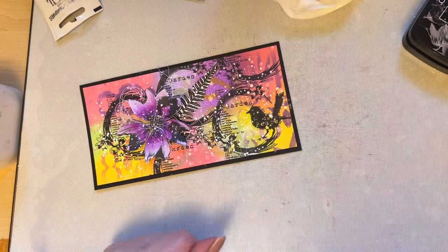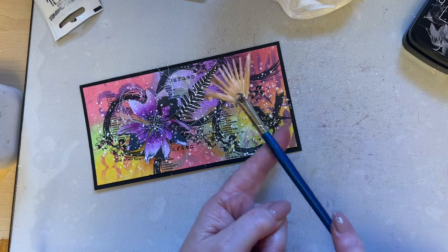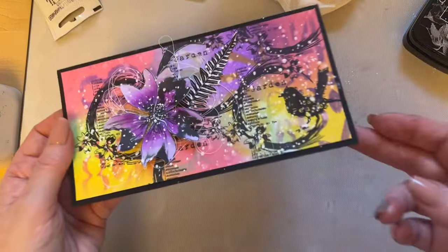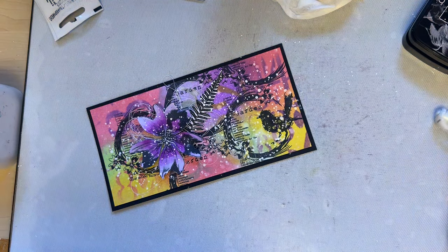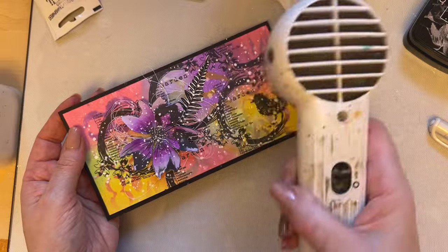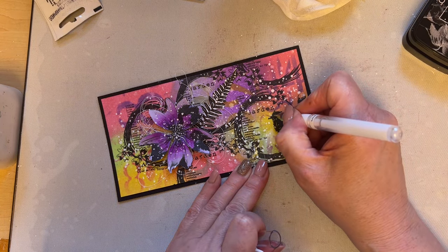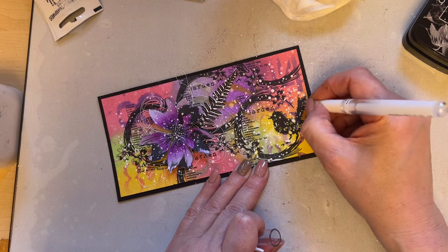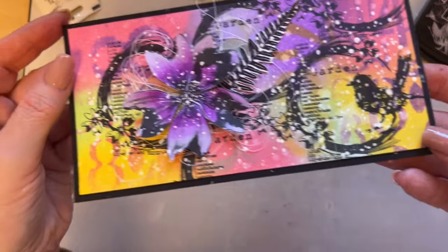There we go. Lovely. So let's just see if there's a few more splatters. There we go. Make sure that the bird is part of the background, just so that you can see that. And then I should have my little gel pen. Let's just give that a little waft, not to dry the splatters, it's to dry the bird a little bit, just so I can add a little bit of white here and there to my little bird, just so that you can see that.